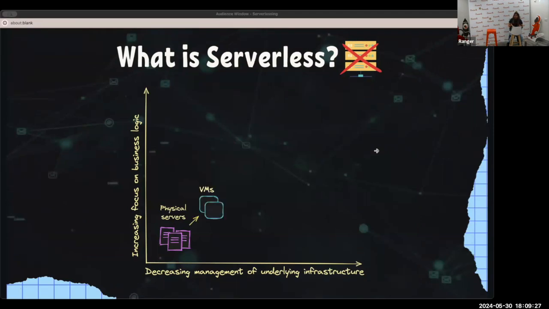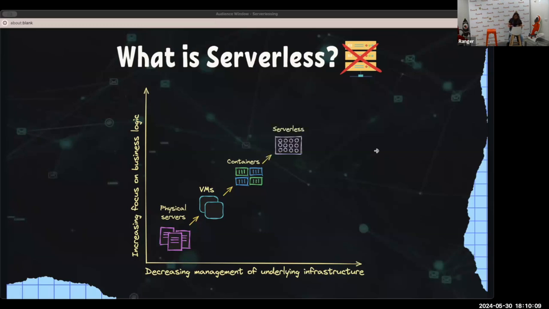Now, virtual machines obviously help in better resource utilization, but you would still be managing the service, like the operating system, networking, patching, et cetera. And then containers were introduced. How many of you here know or have heard about Docker? Yeah, cool. That's good. Anyway, Docker popularized this concept of packaging your application code with dependencies as a container so that you can run it on any infrastructure. However, when it came to scaling, it was challenging. And the containers always keep running, so you're still paying for the idle time.